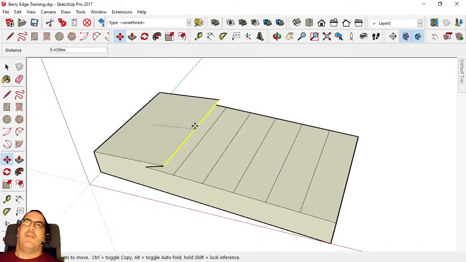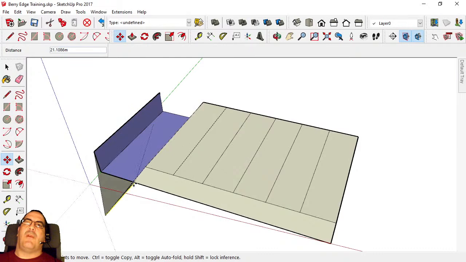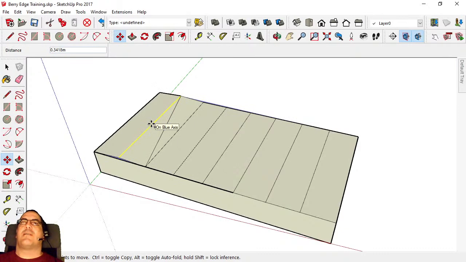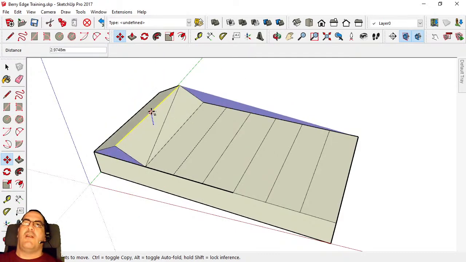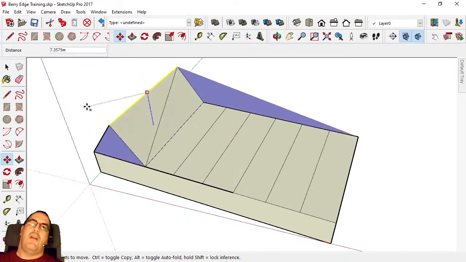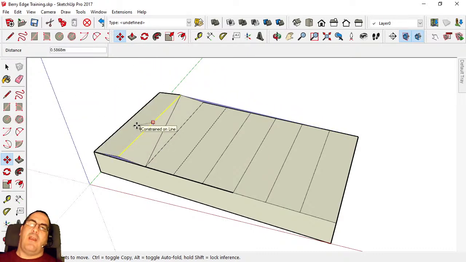But we don't want to have a problem that we've maybe moved it along the red axis or anything like that. So what we're going to do is lock the axis. If I press my up arrow, you'll see it says on blue axis. And the reason it says it's on blue axis is because no matter how much I move my mouse now, the only way that geometry will actually move with the move tool is up and down along this blue axis here. If you use the left arrow, it allows you to move on the red axis, and if you use the right, it allows you to move on the green axis.